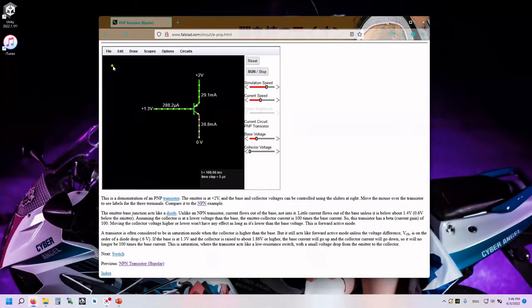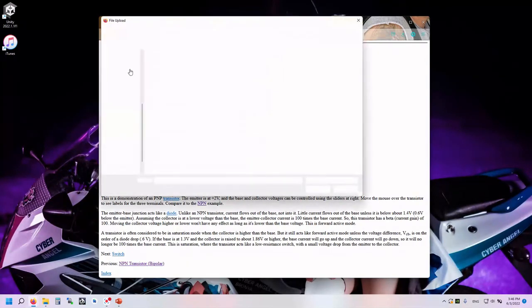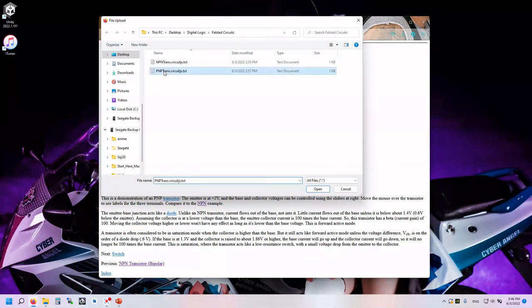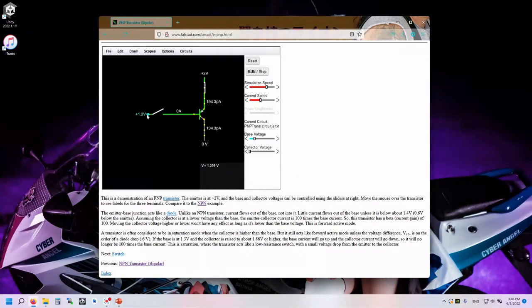Open file, open my PNP transistor. Okay, and now with it open, nothing flows through, and with it closed, something flows through. So from that point of view, it looks exactly the same, even though the input is usually inverted.